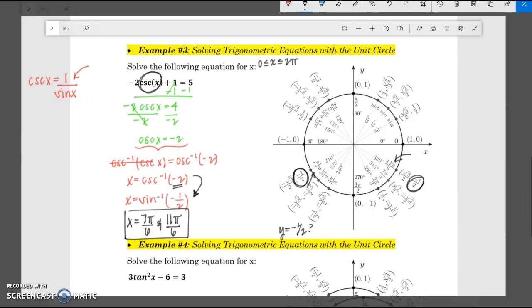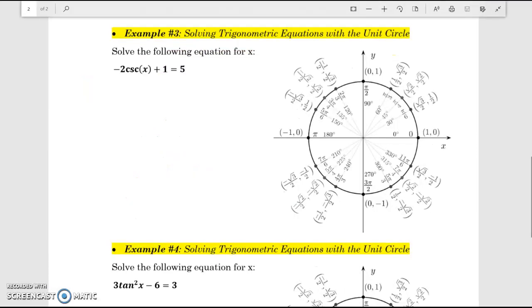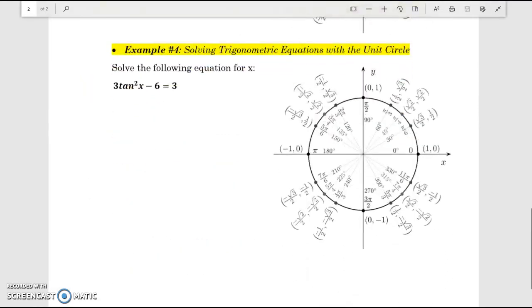And as you might be able to predict, we're going to get to a little bit more complexity in our equations. So we'll see some that may involve techniques of factoring, some substitution steps, but the fundamentals always come down to this: if we have a trigonometric equation, we need to get the trig value by itself. And specifically, if we're working on the unit circle, we just need to take an inverse that we can solve for. So we're going to do one more example today, and then we'll get to some more practice and some different kinds of equations in class tomorrow. So let me scroll down and let's check out example number 4.